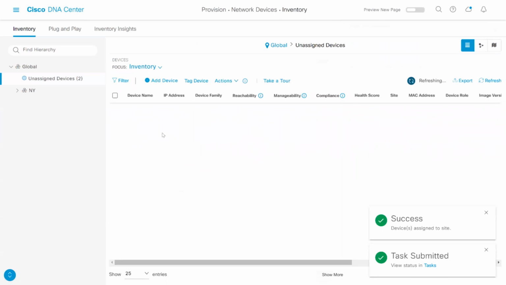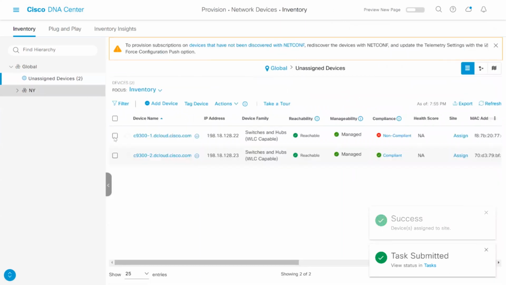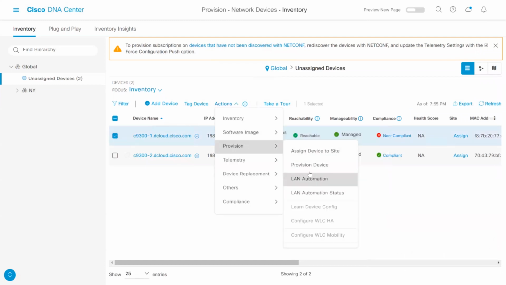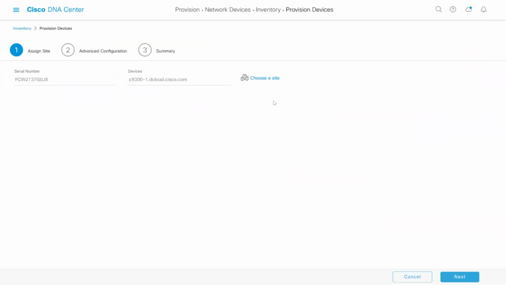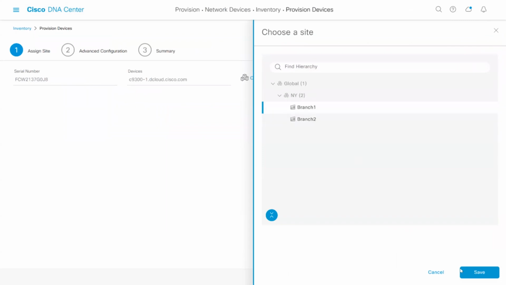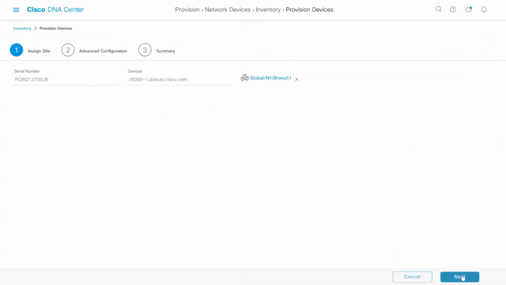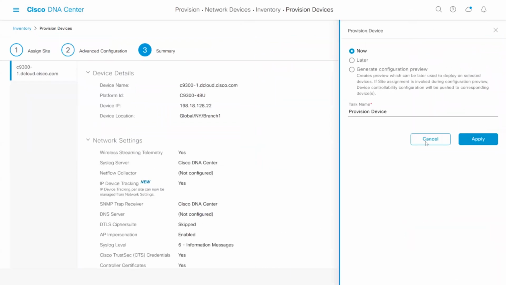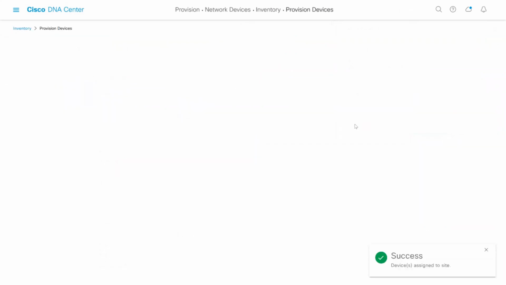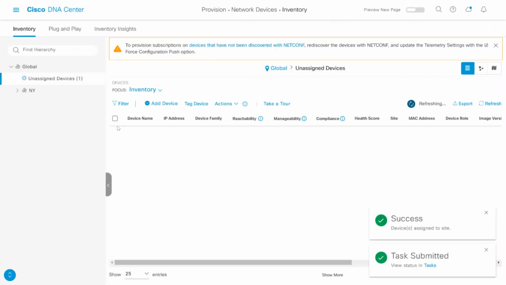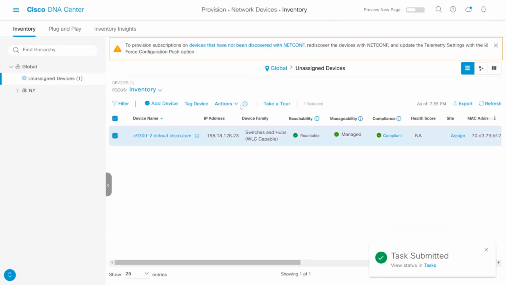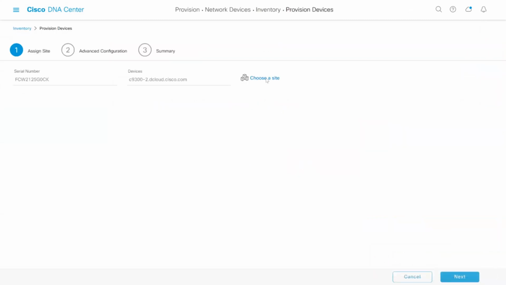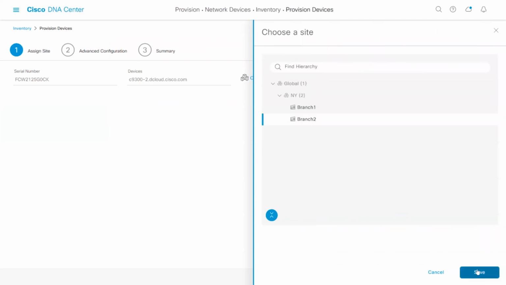So now this task is submitted. Likewise, we'll go back and this particular switch 1, let's go and assign, do the provisioning to the same site, that is branch 1. Doing this, you can see so many different configurations are there. But let's go and submit this. And finally, the last device that we have, I'll go and provision this to branch number 2. This branch.